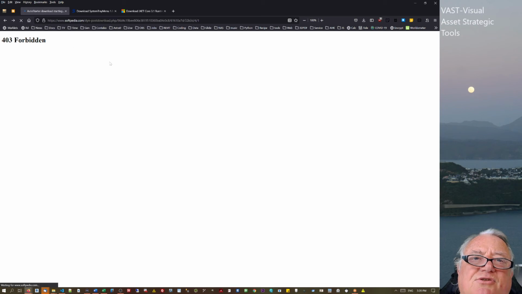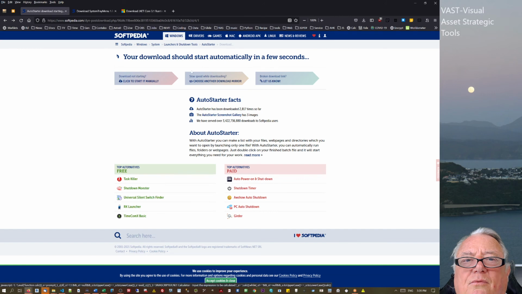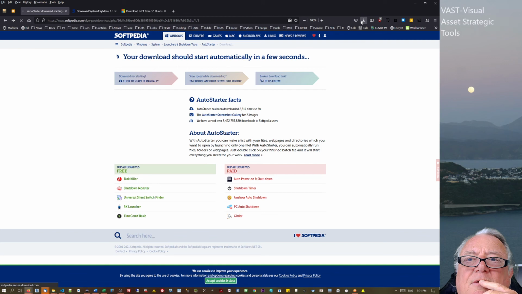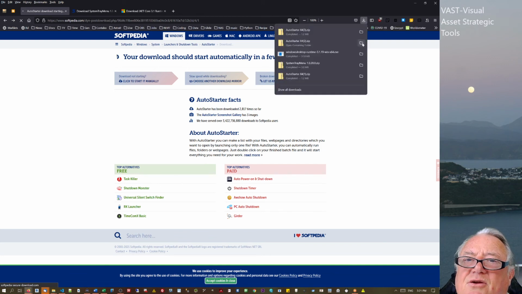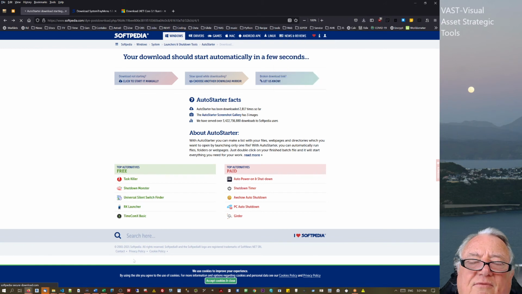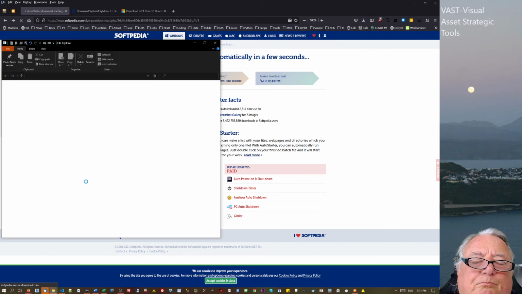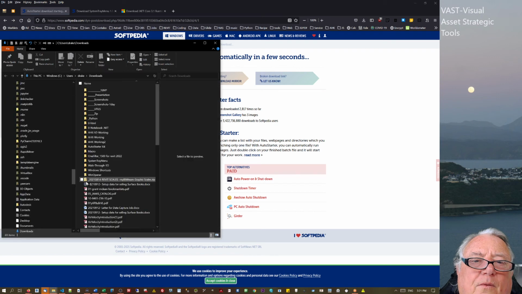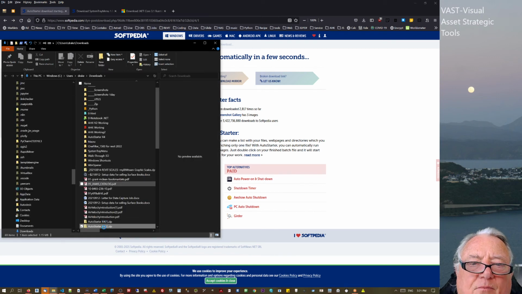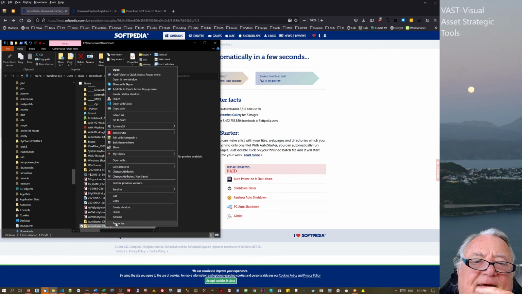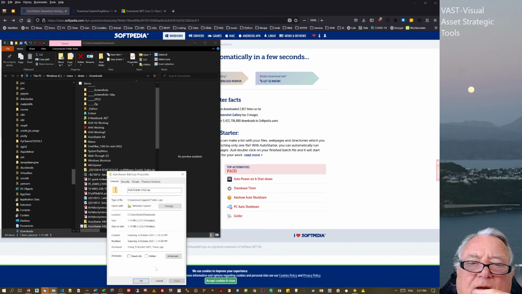This is it being so slow. Just go and get on with it. When you download your zip files, and I don't know if I've got any here, let's just go and check on this one. When you right-hand click on the file and go into properties, this one hasn't got it, but sometimes you'll see this little tick box down the bottom here saying unblock.